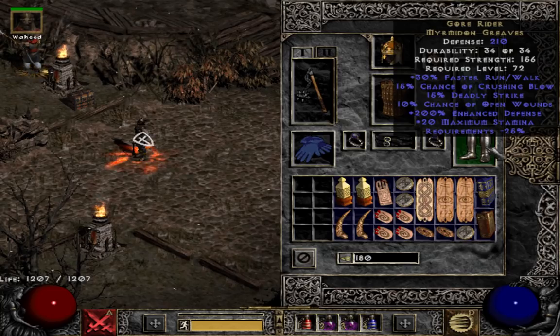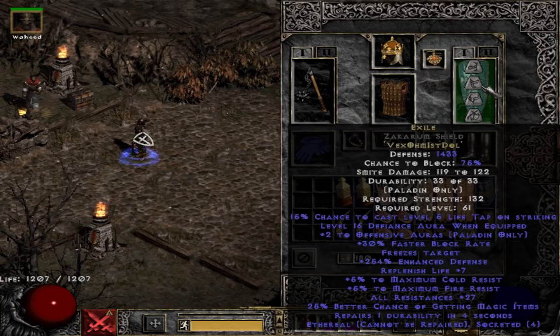200% ED, Gores upped. And Exile. It's a Zakarum shield. Pretty dope roll. Pretty much impossible to die once you're rolling with Exile.